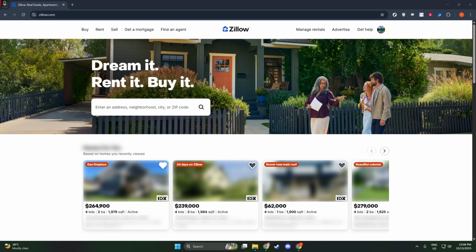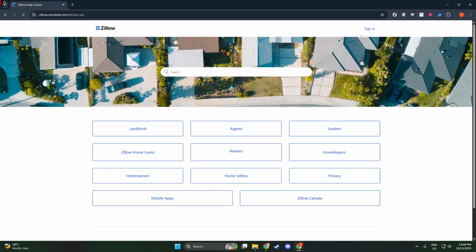To start this process, let's first visit the Zillow Help Center. Open up your preferred web browser and type in Zillow Help Center. Once you land on their Help Center page, you'll immediately notice a range of topics and frequently asked questions laid out to help users troubleshoot common issues on their own. This is a great first step because many times the information you need might just be a click away.